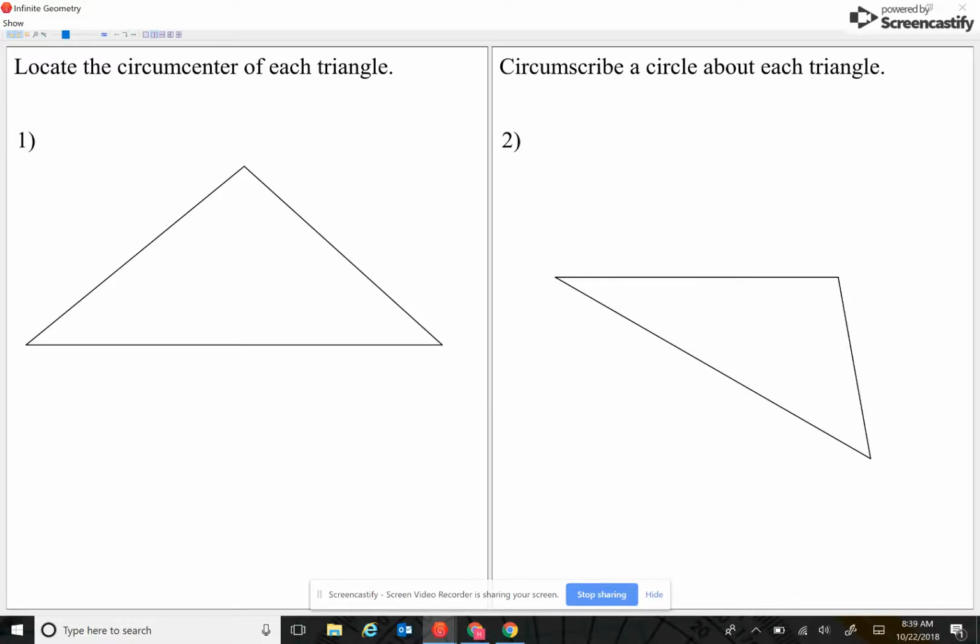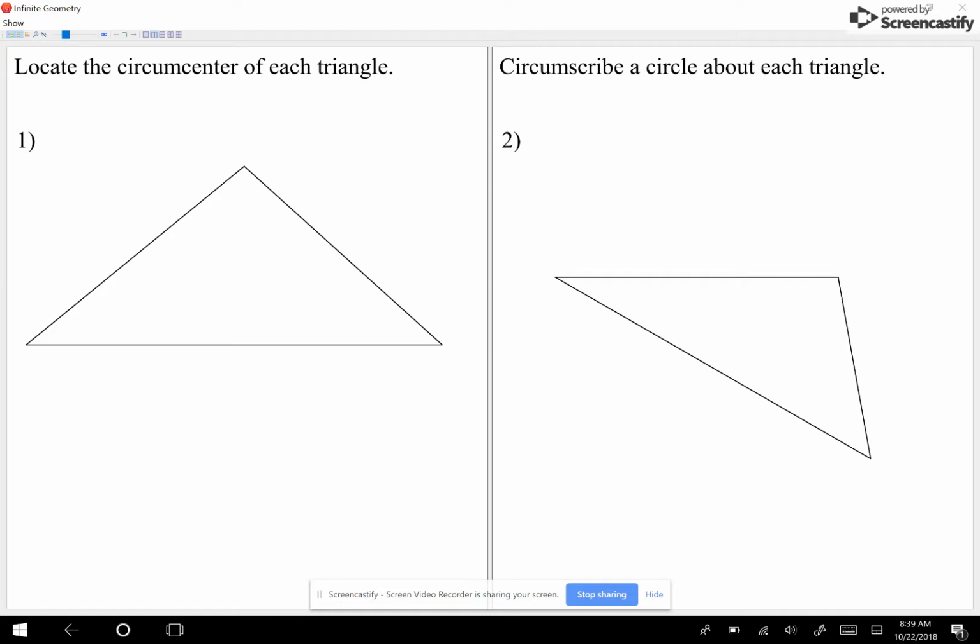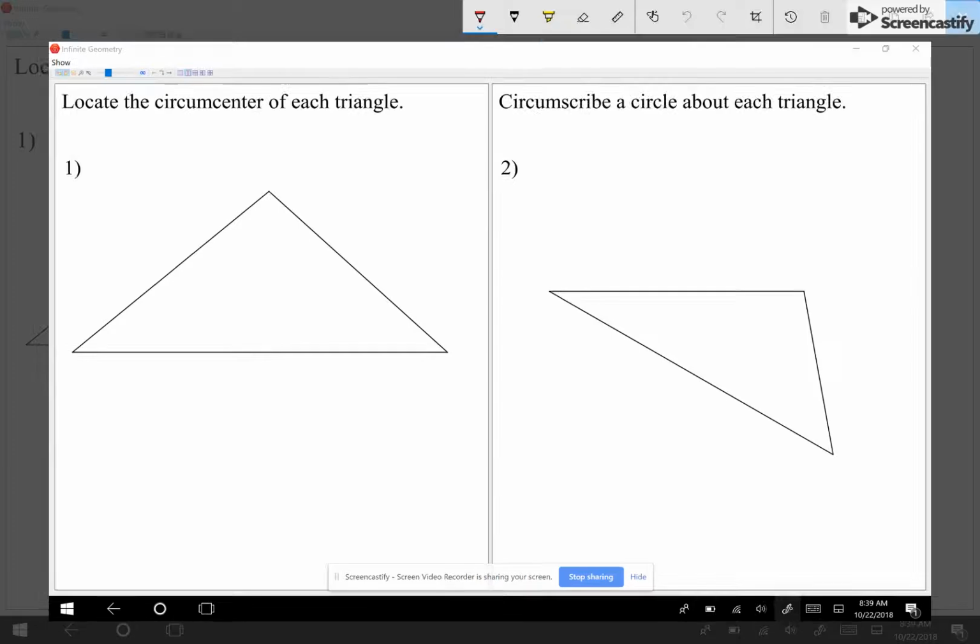For today, we're going to be dealing with the circumcenter. Now, for the circumcenter, what I need to do on one of my segments is cross it at 90 degrees through the middle. So I need to construct my perpendicular bisector. Just to choose a side, I'm going to choose this side on the right. I'm highlighting it so you can see which side I'm talking about.